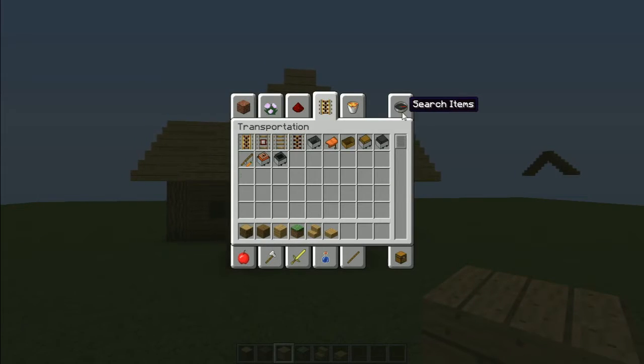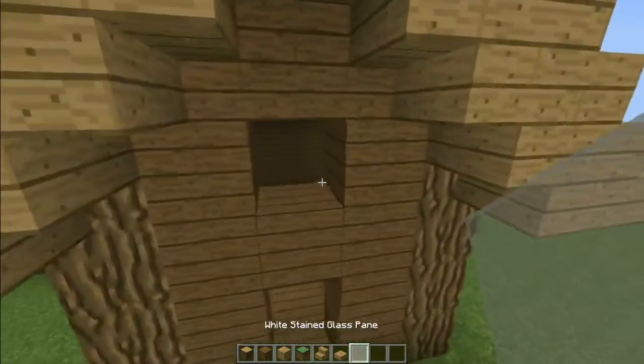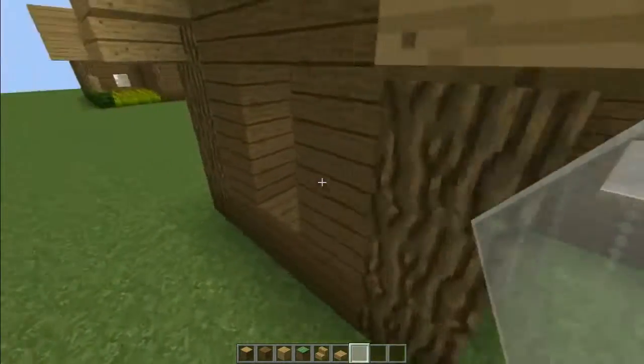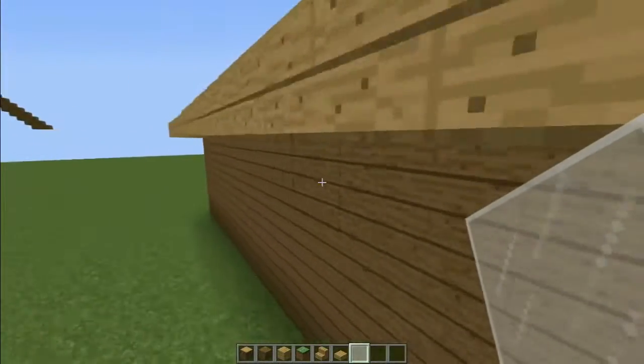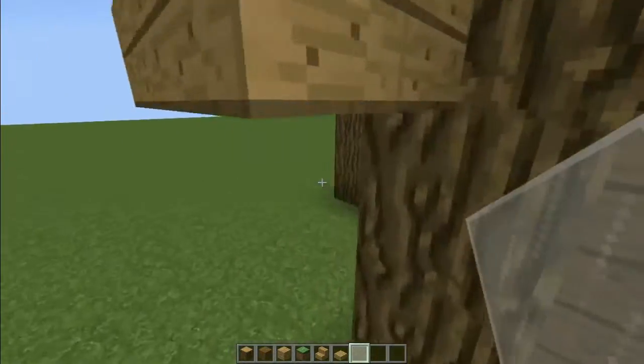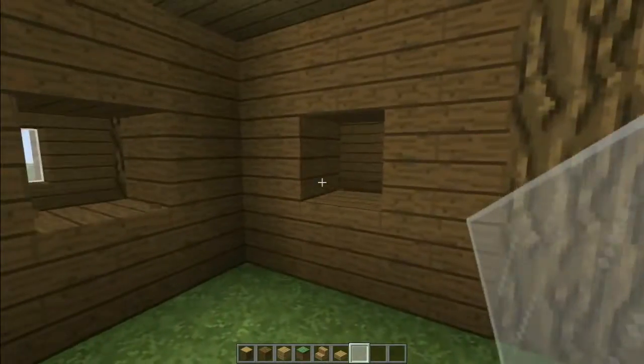Now you can use whatever glass you want, but I like to use white stained glass because I think it looks the best. We're going to place white stained glass panes in all of those places that we just knocked out. This is fairly simple. I like white glass panes because it's a really decent contrast, and if you use it, you'll like it. And don't forget to do it here as well. Just knock out one block and do it like that.